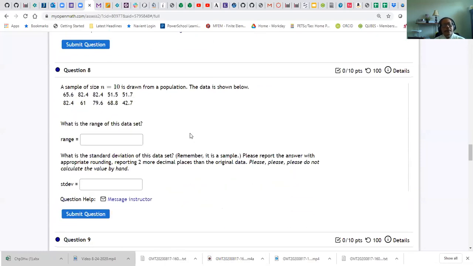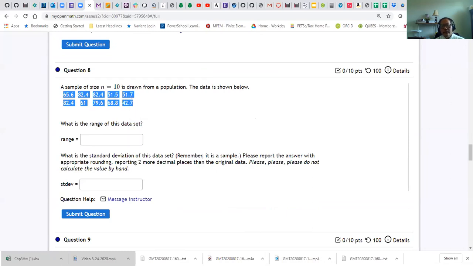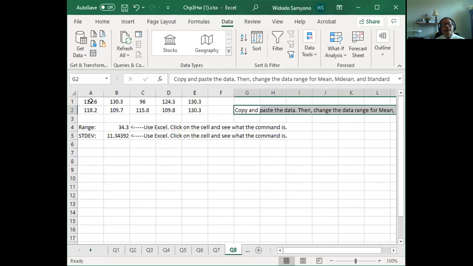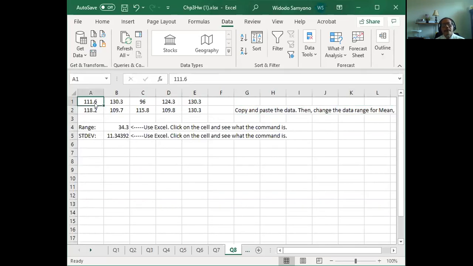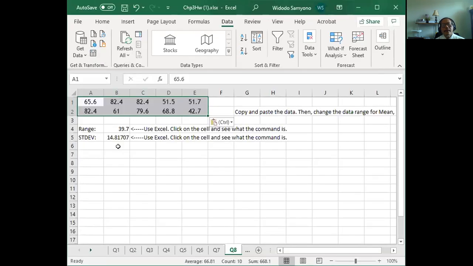Yeah, so the same thing for this one. Okay, this is looking for the range. Okay. So the same thing, you can copy this, right click, and then paste it in your Excel for number 8. Put it there, right click, paste it, and you got the answer here.